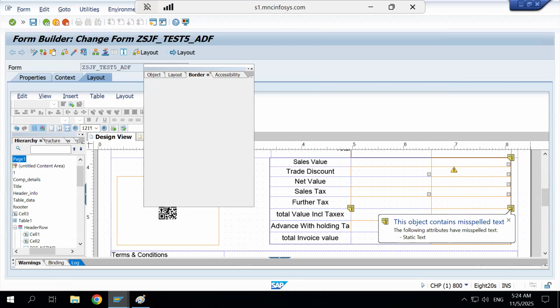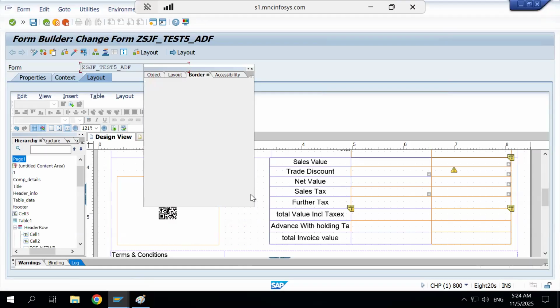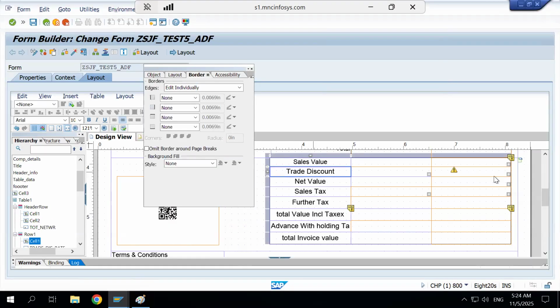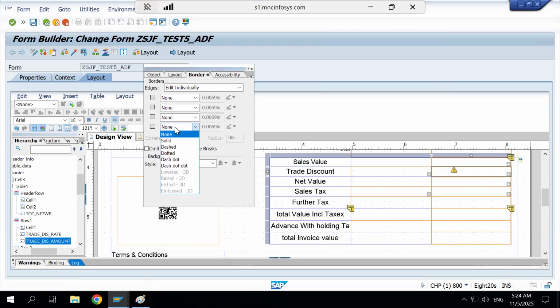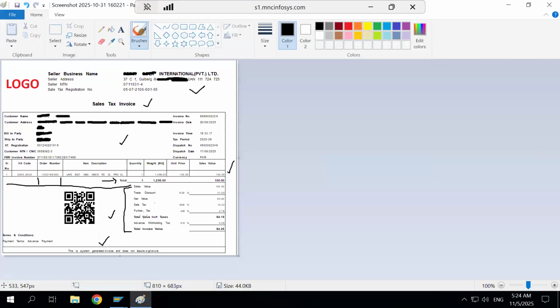Now, the line should come, if you see here, for trade discount, okay, 31 is coming, right? So for this one, some line should come here. So trade discount is this one, and the value is this one. So on the downside, this should come in solid. Okay, and where next?